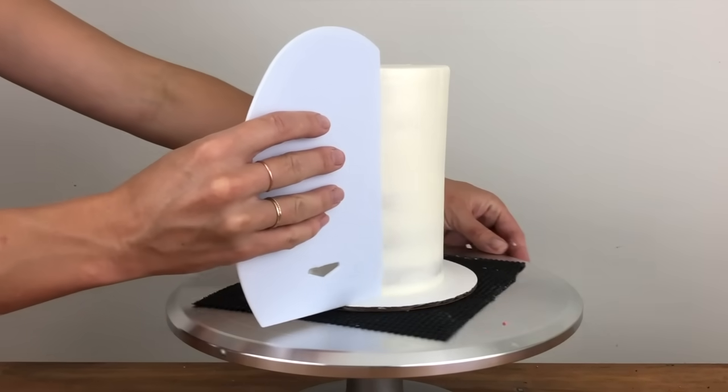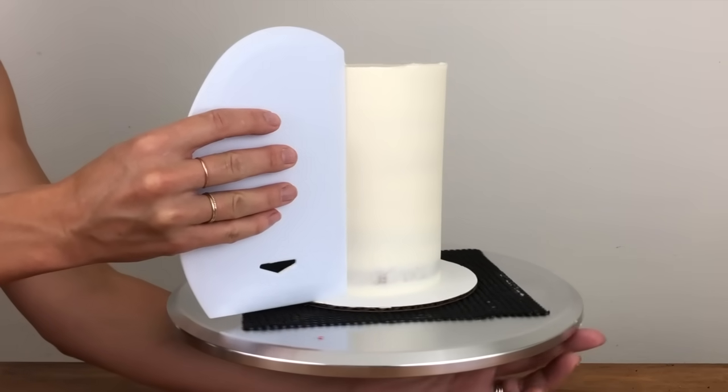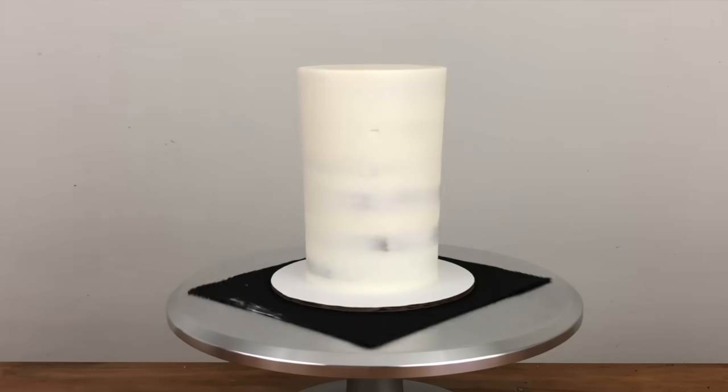But you're going to let it set before applying the final coat of frosting, which will sit on top of this. And the crumb coat will act as a barrier between the cake and the final coat, so that crumbs can't get into the final coat of frosting.